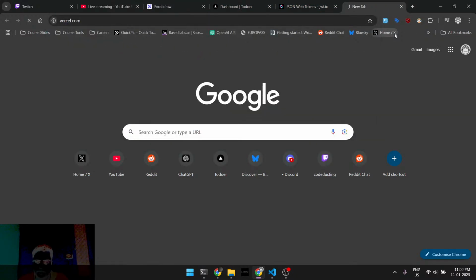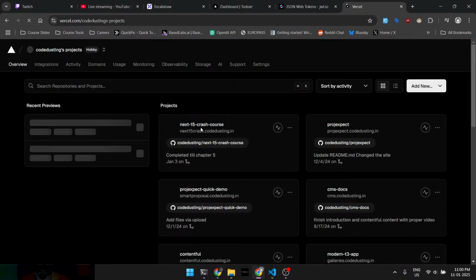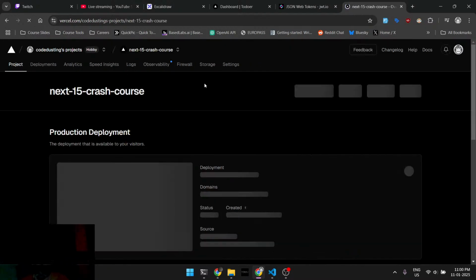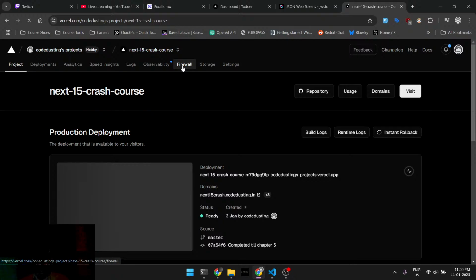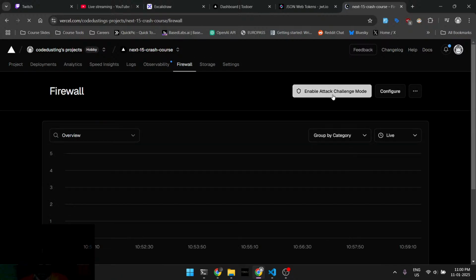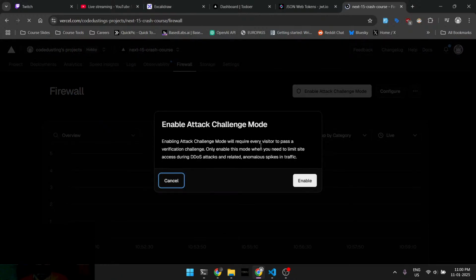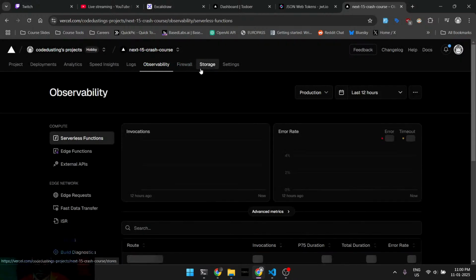Okay, so now I will go to Vercel, go here, go to, let's say, firewall, enable require user to pass mode window. Okay, right now not required.